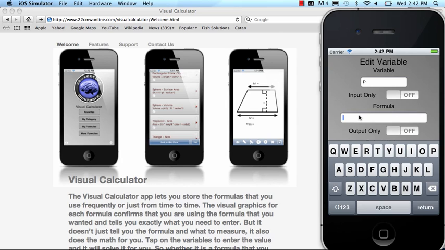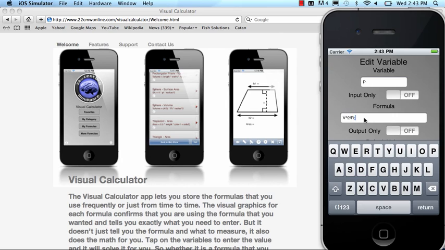So we'll put the first one, V to the power here, 2 divided by R, resistance in ohms. Now since we have another formula, what we'll do is put a semicolon, then we can add the next one.